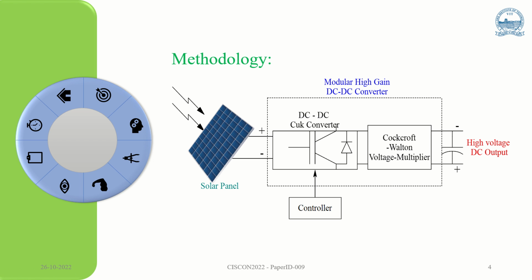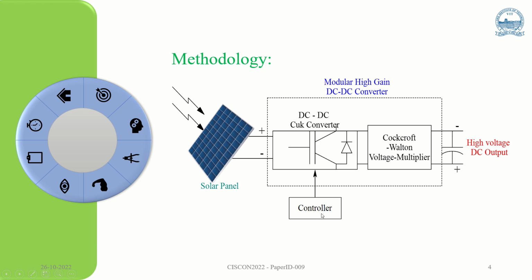There is a limitation in the buck mode or boost mode on the duty ratio to limit the voltage levels. If the voltage levels required at the output are quite high, then we need to go for extreme duty ratio, which increases the conduction period of the switch and reduces the commutation period, which leads to problems in the DC-DC converter. So in order to overcome this problem, in the conventional Cuk converter, I am going to introduce a small modification, that is a Cockcroft-Walton voltage multiplier stage in between the output of the DC converter and the final output.